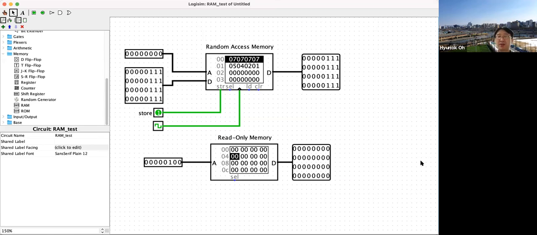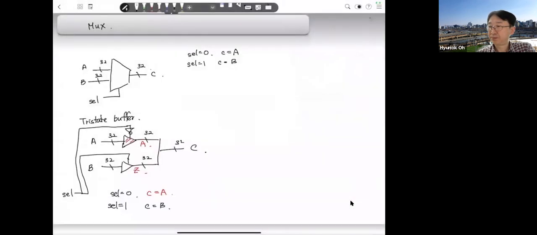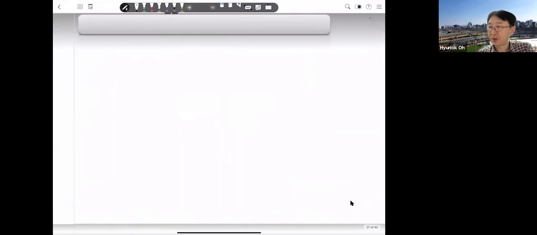This memory-related component is called sequential logic. So this memory-related one is called sequential logic.